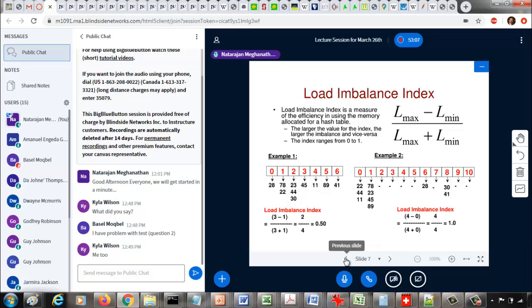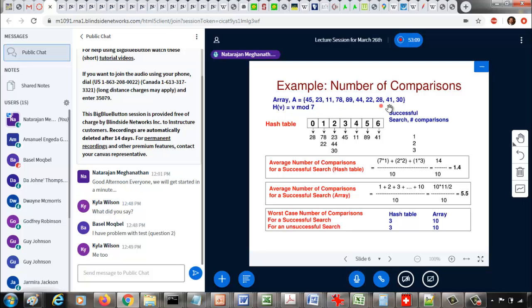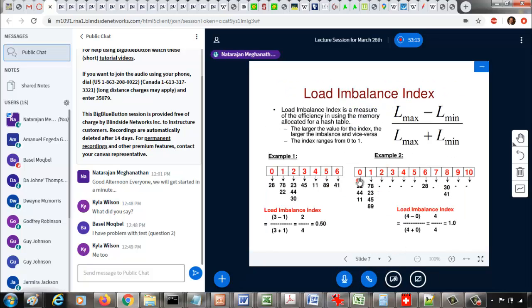Now if I assume a very large hash table, in this case of size 11, my hash function is v mod 11. So 22 mod 11 is 0, so that's why 22 is here. 44 mod 11 is 0, so you have 44 here. 78 mod 11 is 1, so 78 is here, and so on.